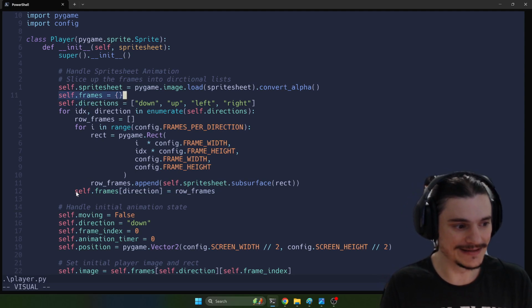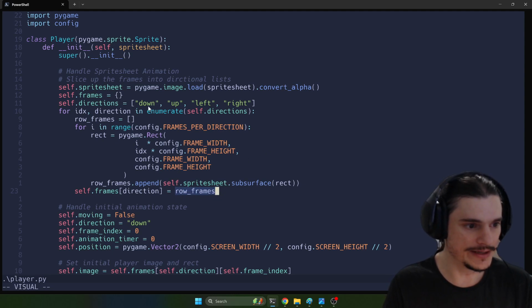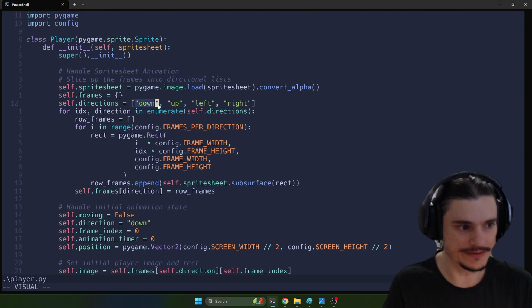So we need this last line here, self.frames, which is this variable, and then the direction. So that's the index of this dictionary here, this lookup. So down, up, left, and right. And then we assign all of those row frames. So that list will all get thrown into that lookup of the dictionary.